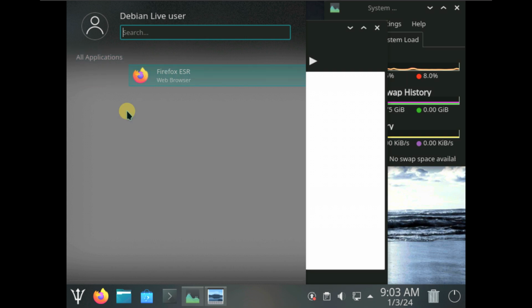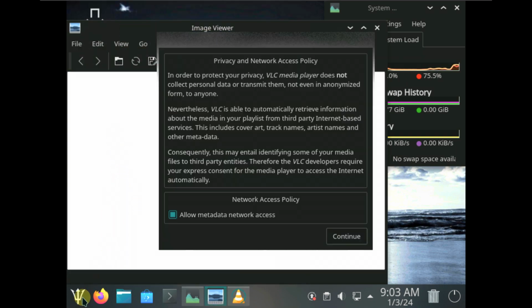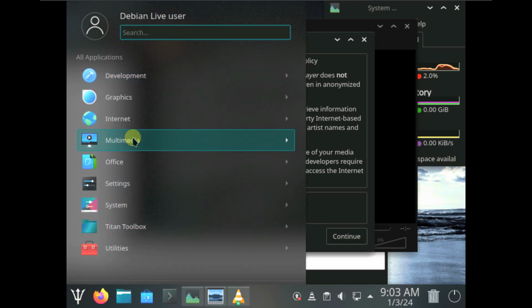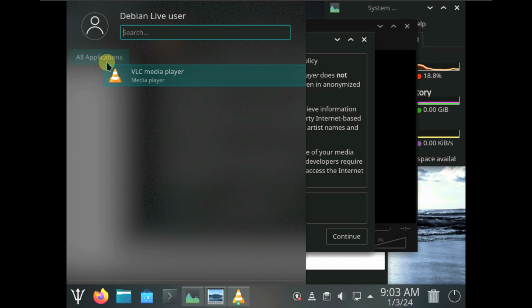Let's hope it doesn't, because the ISO file was released 2 years ago. I didn't update or download anything latest here. So let's try. I hope it works smoothly.